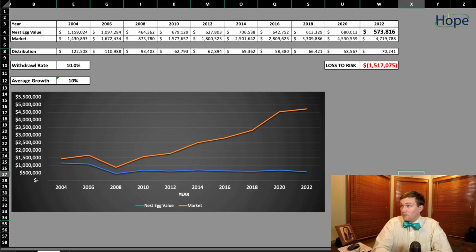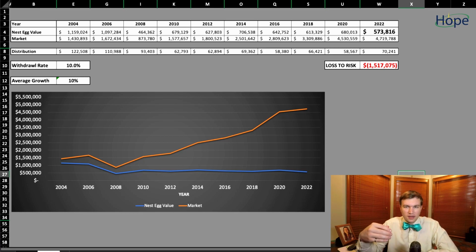Let's try going a little crazier with 10%. When I put 10% in the spreadsheet, we see that we're really truly cut in half from the high in 2010. We go from $122,000 at the peak all the way down to $62,000 some dollars at the bottom of the trough. And the nest egg really doesn't recover.